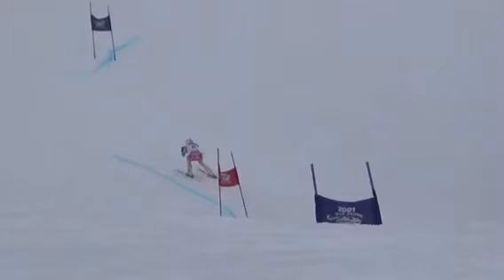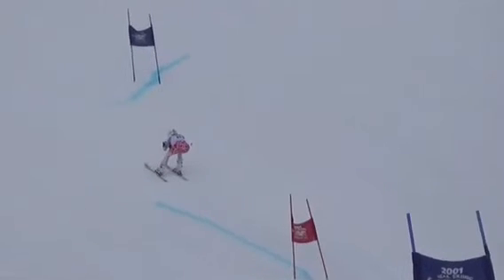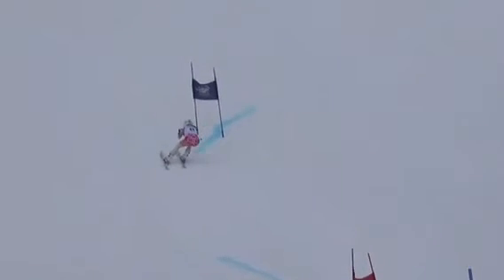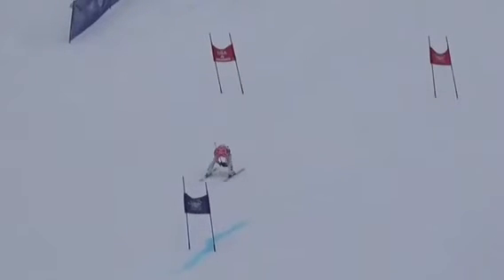Here we are at Middlebury, and Jenna was kind enough to demonstrate a not-so-good finish that we can all learn from. Here she's coming in and looks to have a pretty good tuck towards the finish. Now it's dead ahead and she drops into a non-aerodynamic tuck, and that's not what we want to do.